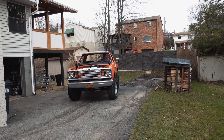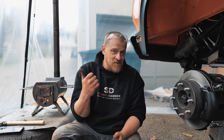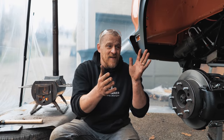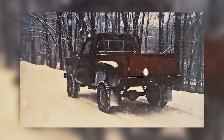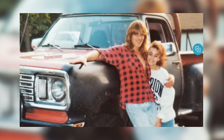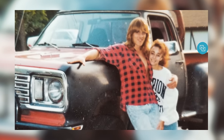First thing — we could call this a midlife crisis purchase, I don't know. RV's gone, sold it. Motorcycle's gone, sold it. And I wanted to have one toy at least. This is it. History for me: I used to own a 1977 Dodge Power Wagon W150 four-wheel drive, probably close to 30 years ago. This picture you're looking at is of me and my wife — probably 1993. Very sentimental.